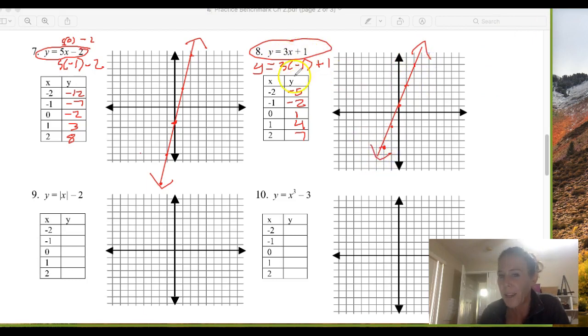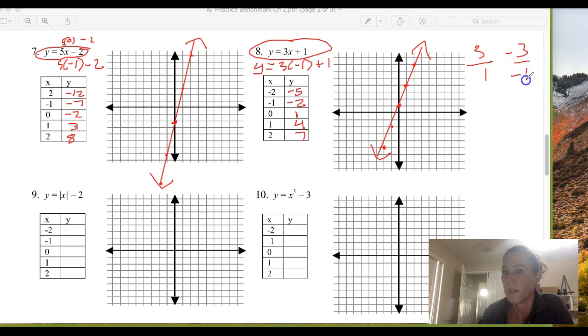Now remember, I could graph this even without these points, but I want you to be able to plug and chug points. Because I could go, that's my y-intercept. My y-intercept is at 1. My slope is here next to the x. This is m, this is b. So my slope is 3, or 3 over 1. That means I rise 3, 1, 2, 3, I run 1. And it gives me that next point. Rise 1, 2, 3, run 1. Look at that, gives me all the points. You could even go down and back, because 3 over 1 is the same as -3 over -1.